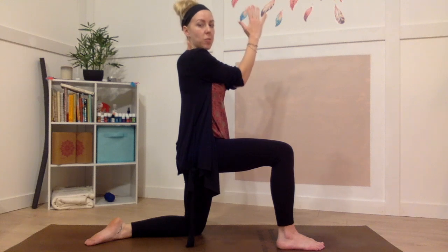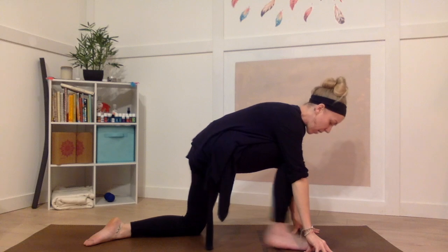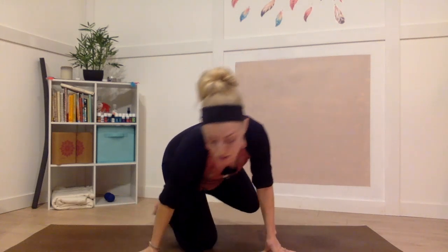Beautiful. Now bring your hands back down to your mat. Slide right foot back to meet the left and make your way onto the opposite side. And we'll start those clamshells for the other side. So hand on your hip, make sure your pelvis doesn't move at all.